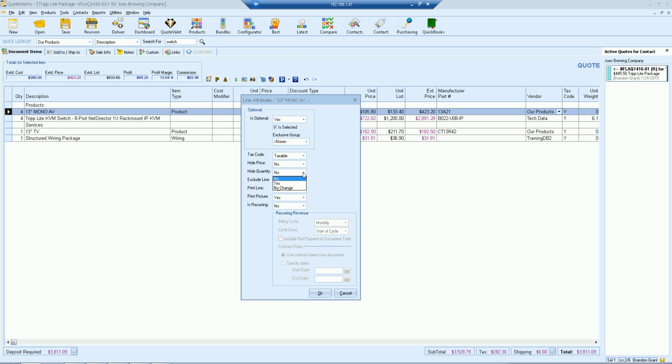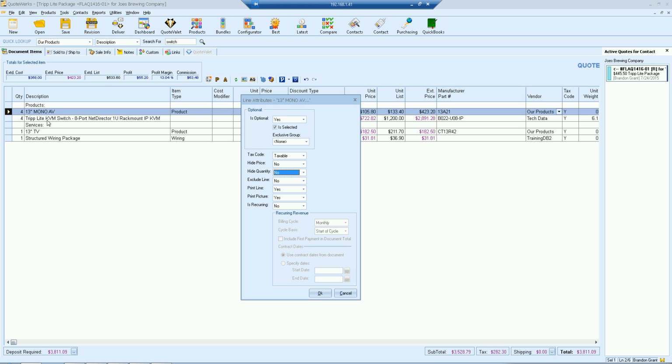Hide quantity is extremely useful if you offer any kind of services or anything that's like an hourly charge, like labor or installation or travel or anything like that. Hiding the quantity is really nice because instead of showing the customer how many hours you're charging them for, you can just show labor is this much, installation is this much, and they won't see that it's 12 hours and then try to negotiate with you saying, oh, you guys can probably do it in an hour and a half. So it just can save a little bit of a headache.